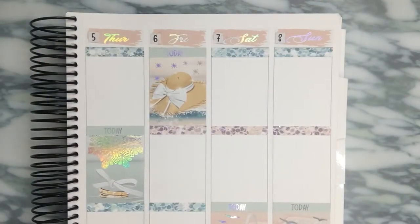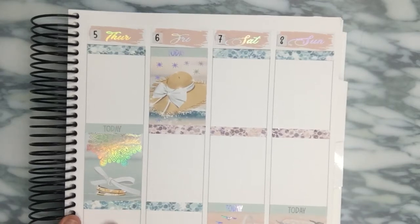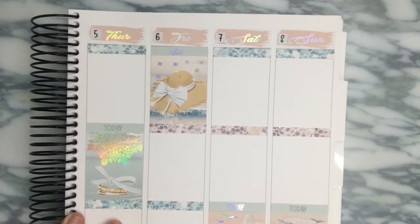Okay, let's get started. If you have any questions on where any of the stickers are from, feel free to comment them down below or message me on Instagram if you aren't comfortable commenting here on YouTube. So let's get started.